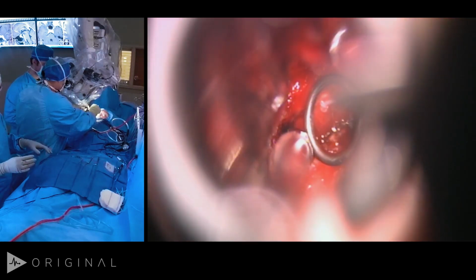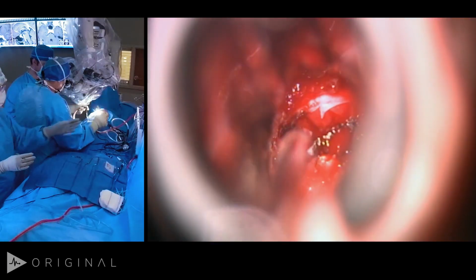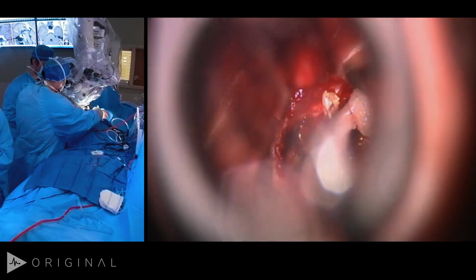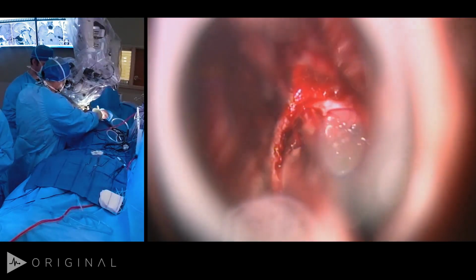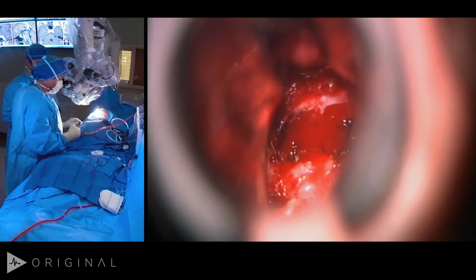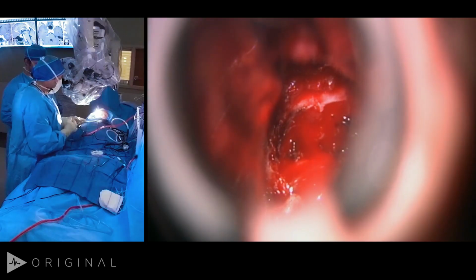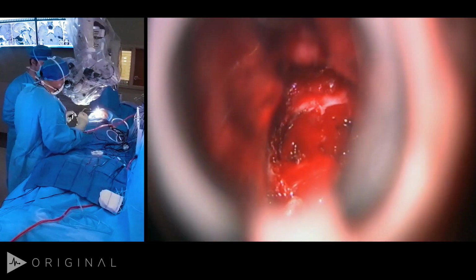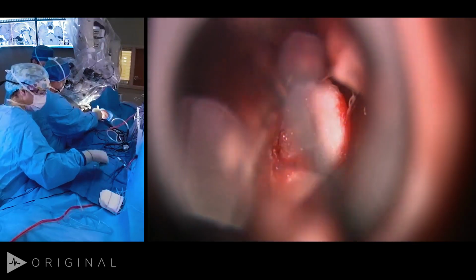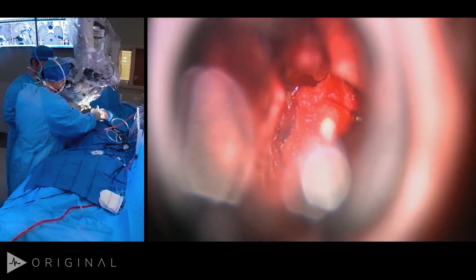I think I'm pretty happy there. I don't think we should do much more. So with that being said, could I have some gel foam, please? There's no CSF leak, so there's no need to put any fat in. Now if we just put a little gel foam right in the tumor evacuation site, that will cause the dura to compress and stop our venous bleeding without any problem. If there was a CSF leak, we probably would put some fat in, maybe some fibrin glue, maybe ask our ENT colleagues to put a mucosal flap in. But none of that is necessary here.